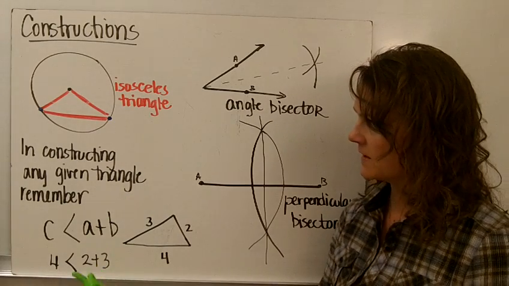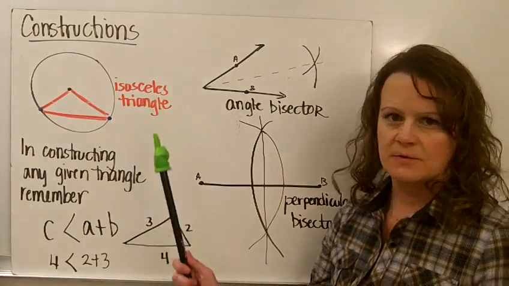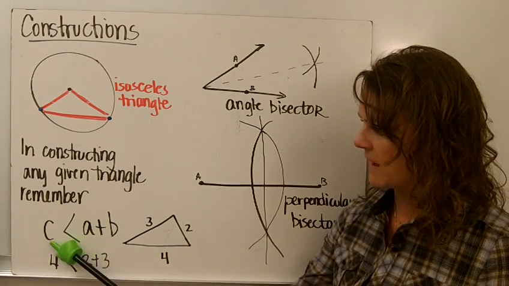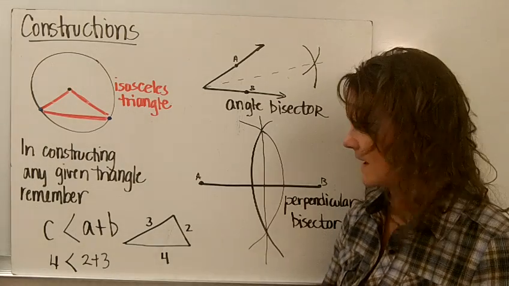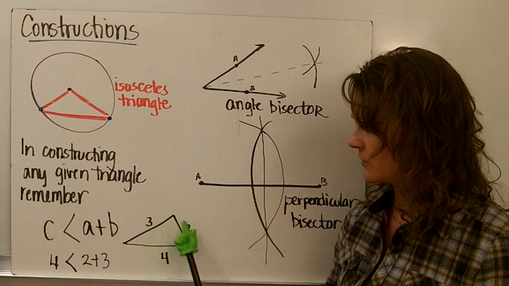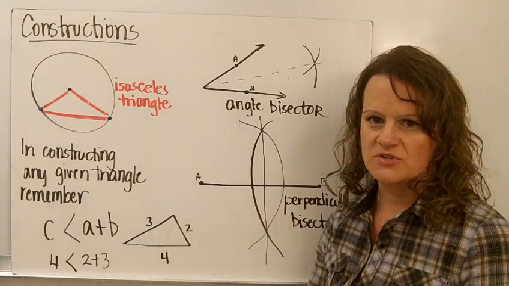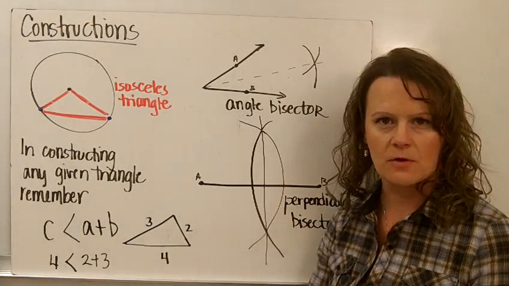And then also remember that if you're given dimensions of a triangle to build, there are many different ways that you could do that, but just remember that one of the sides of your triangle has to always be less than the sum of the other 2 sides. So for example, this works because we know that 4 is less than 3 plus 2. Not every set of dimensions will work when building a triangle.